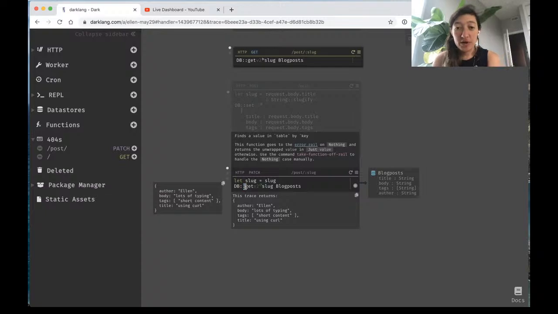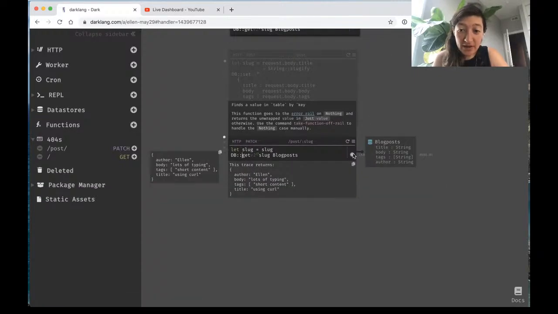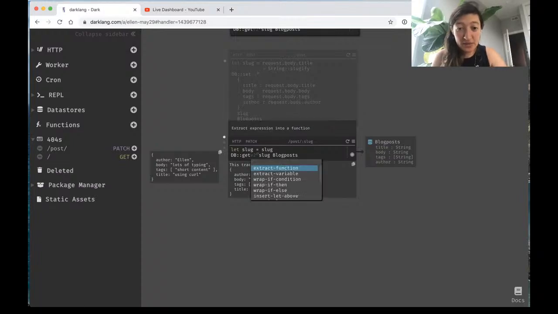The last thing that's important for building CRUD applications that you're going to need in this case is if you want to check if something exists or not, so you can see if you're updating and which pieces you are updating. So in this case, we can see that we do already have this slug, and right now it's just giving us back this object, and it's put it on the error rail, so we're able to use it. But what we can decide to do instead is we can take it off of the error rail.